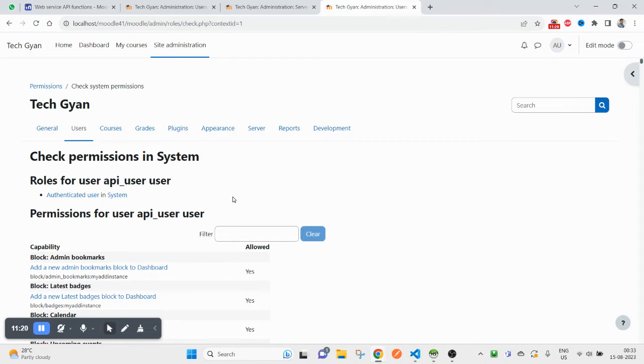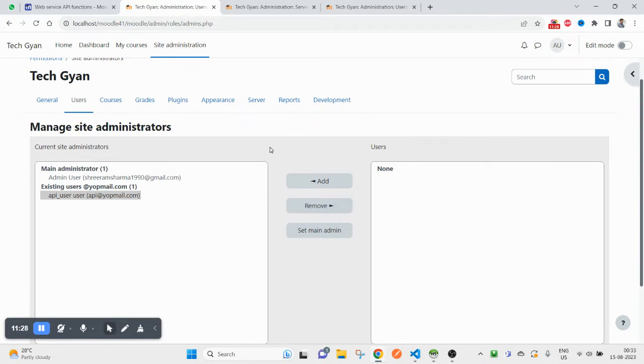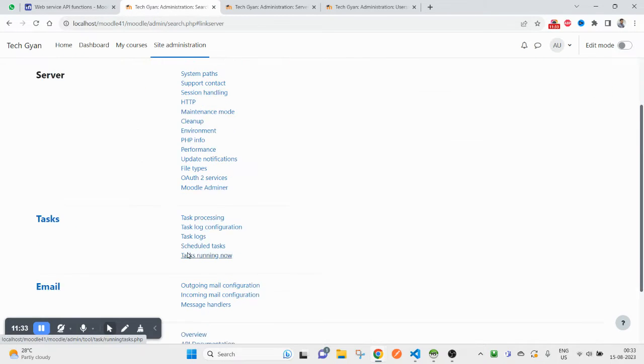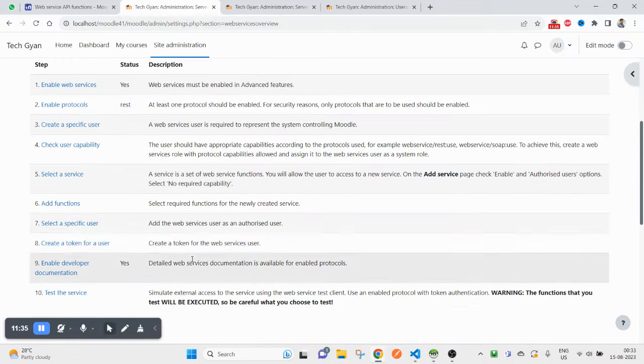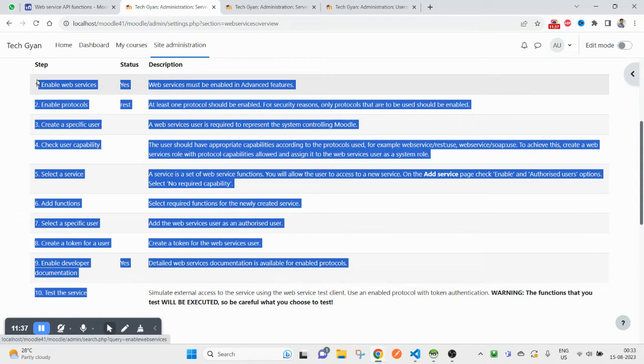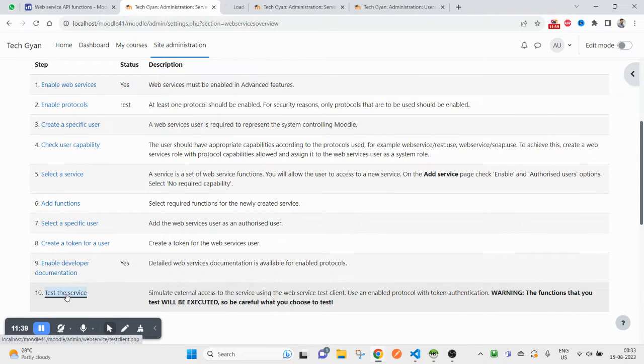We will see in a different video how to grant capability to any user. You will see that later, but let me continue with this itself. So for now you are ready with all the steps, so you can test the service.